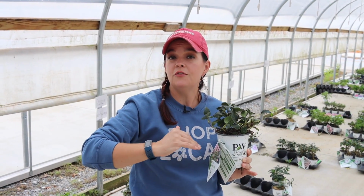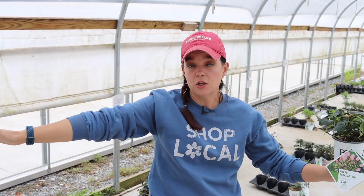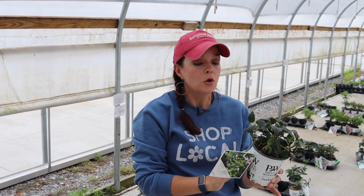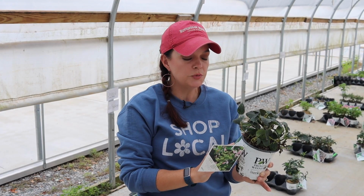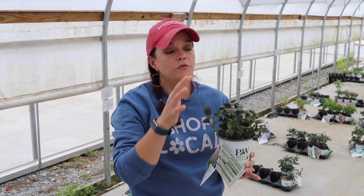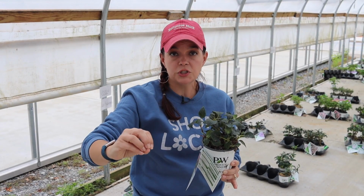You might want to be careful on a fence because 40 to 50 feet, obviously it's going to go tall, but if you have it on a fence, it's going to go that long as well. So you definitely want to give it room to grow. 6 to 9 feet wide, supersized blooms, gorgeous summer color. Your climbing hydrangeas are going to be more shady. They won't like filtered sun.